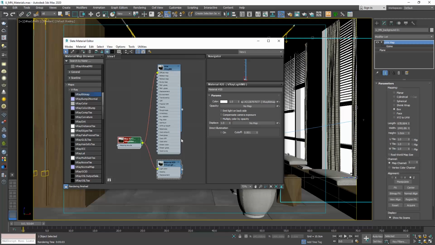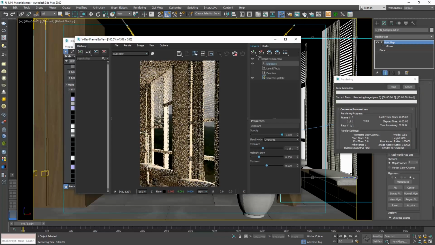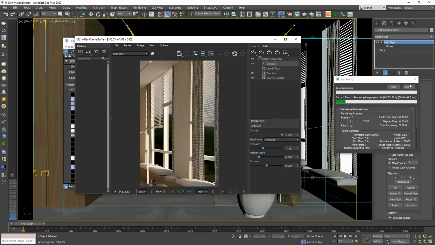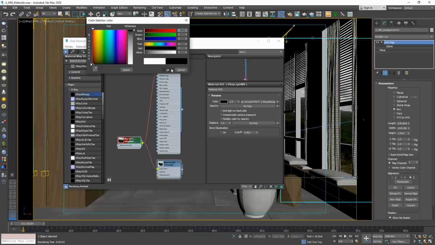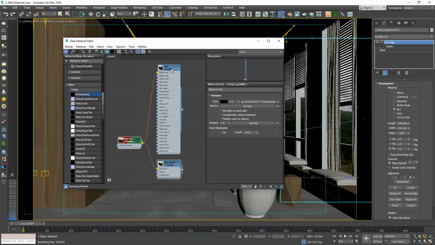Click on the V-Ray bitmap and click on the Show Shaded material and select to see it on the V-Ray light material. And although we have enabled the command, we can't see the image in the viewport. It shows as a white illuminated color. But let's render, and here we can see the photo. So this is a bug. In order to see the photo, make the color instead of white, black. And now we can see the photo in the viewport.